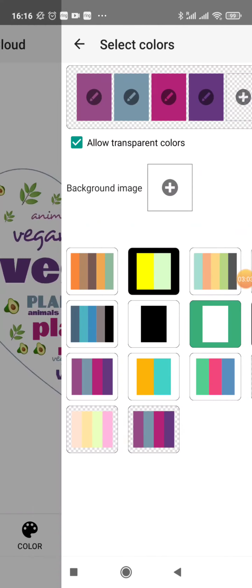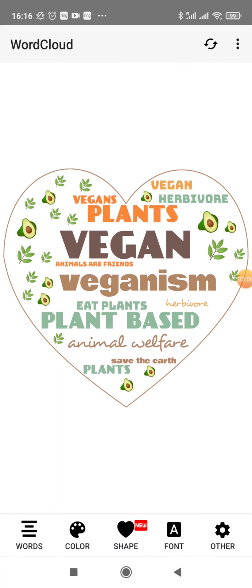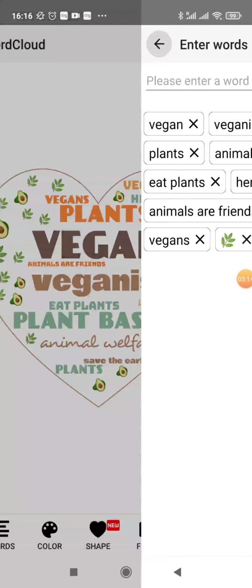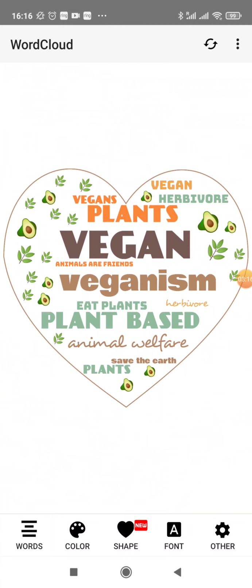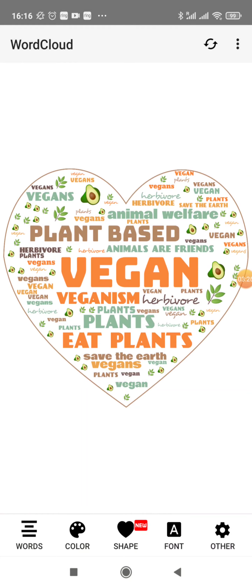What you can do is select the colors here. For example, you can select these colors, and it then changes. You can select the colors yourself. You can also change the font types, and I think you do that when you go to font. You can change, as you can see here, the smaller and larger text elements, and you can change the range: what's the minimum size and what's the maximum size?